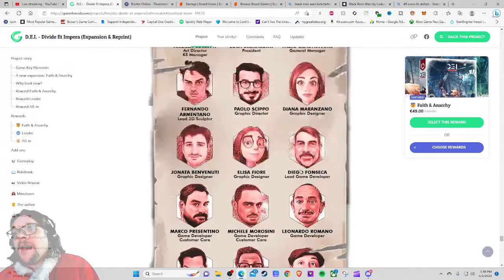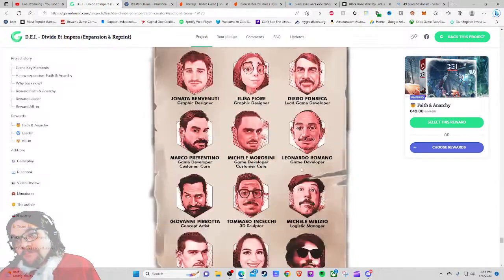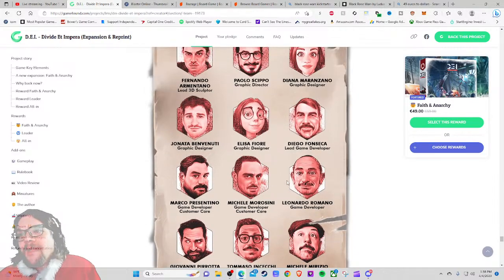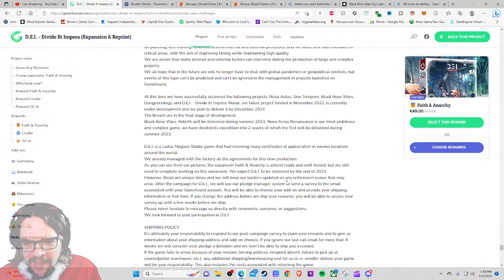A lot of people here. That makes me feel better. Because that means, actually, it's more mouths to feed. Man. Yeah, I got burned by Blacklist, Mythic, and Ludus Magnus Studio. If I end up getting one of the three, I'll count that as a win.